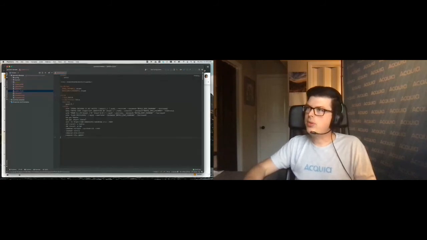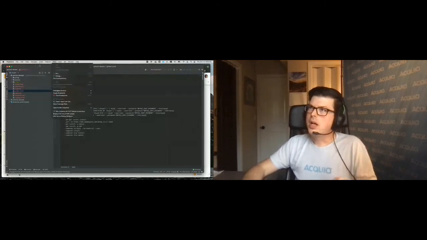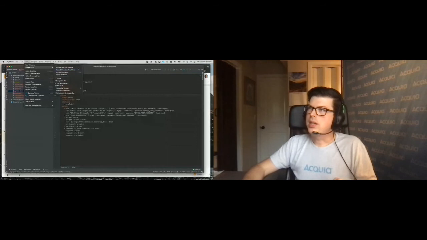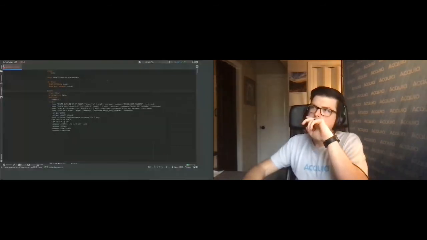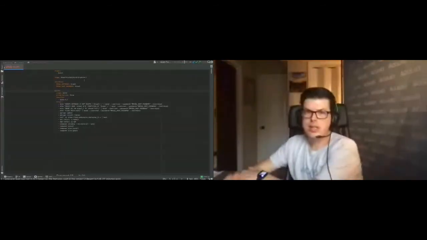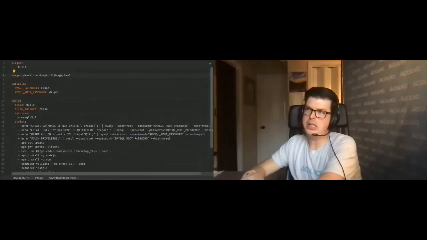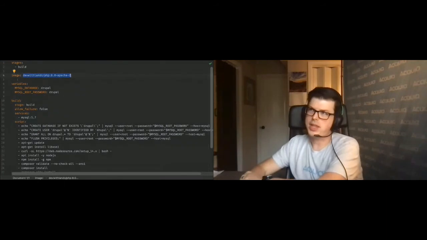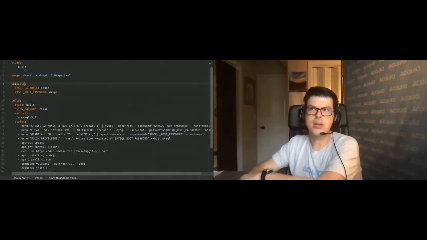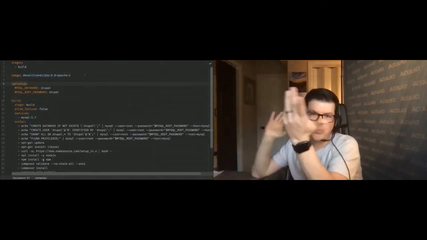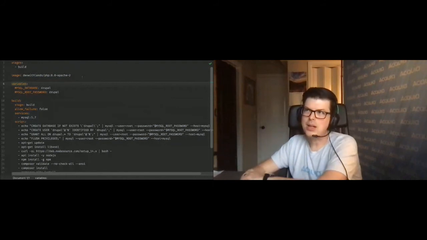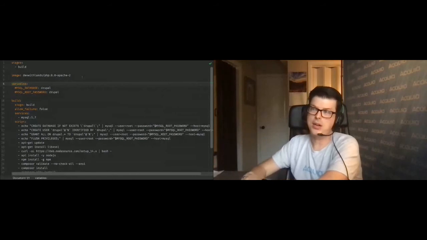A simple GitLab pipeline might only have one build stage, which is what we're going to do here. Let me zoom in so you can read a little better. I'm using the exact same image in this GitLab pipeline that I'm using in my local Lando. I'm using the dev with Lando PHP 8 Apache 2 image. What image you use doesn't really matter, but I'm a big fan of using the same stuff everywhere I can, so I'm using it here.